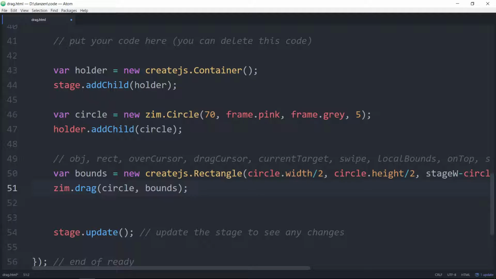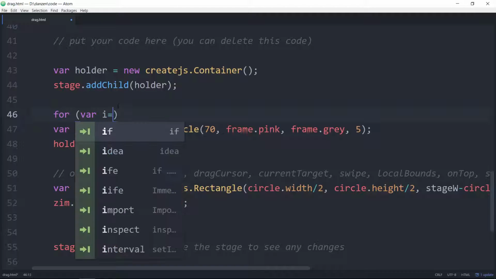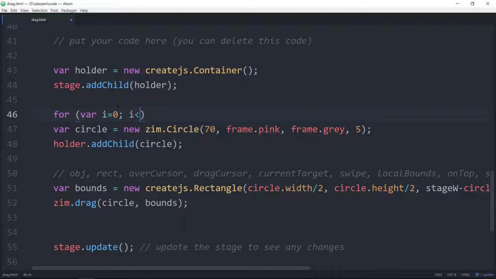So next step then, we've got one circle in there, and yet we want a whole bunch of circles in there. So let's make a whole bunch of circles. And that's for var i equals 0 to i is, say, less than 10, for instance. And increase our i each time.